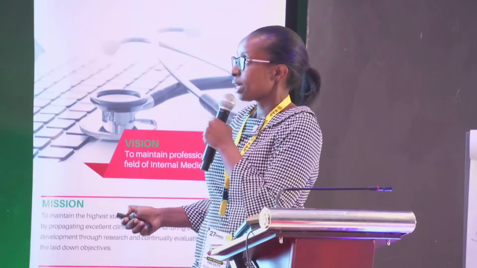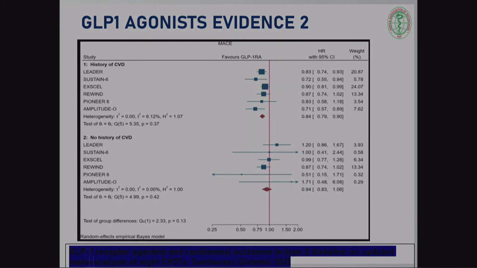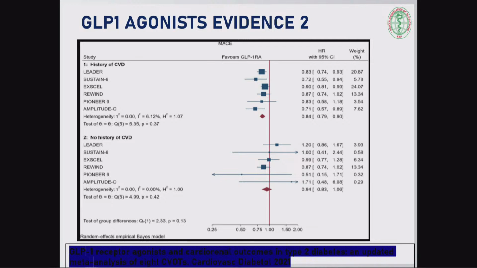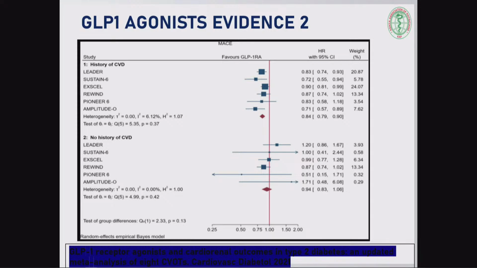So this slide looks at the patients who had cardiovascular disease, and the second one is the patients who did not have cardiovascular disease. And you can see the GLP-1 agonists really benefited the patients who had a history of cardiovascular disease. And even when they looked at the patients who had cardiovascular disease, they still found about 60% of those patients were still on baseline medications that included metformin and sulfonylurea. So inasmuch as we're looking at a cardiocentric approach, you should also combine it with a glucocentric approach.